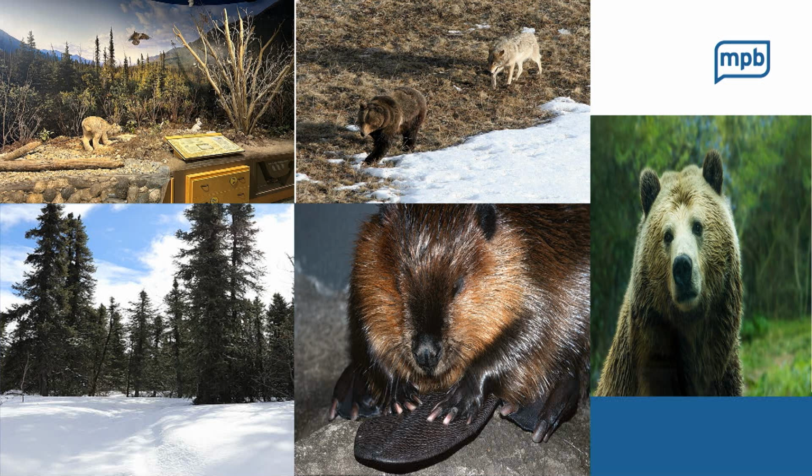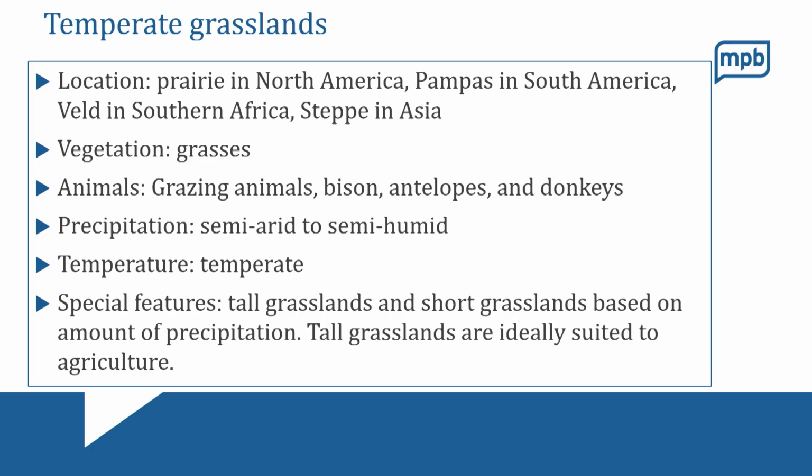And then the top left picture, that would be more of what the boreal forest would look like during the more temperate seasons. So maybe that's summer or spring. It's not covered in snow, but it's still really, really cold up there, right? Okay, great. Let's go to the next biome. What are we looking at now?